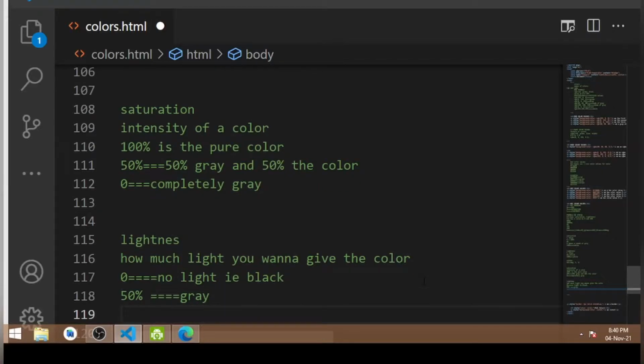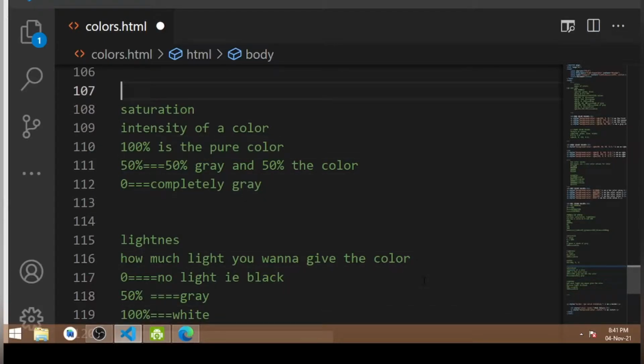That's 50% gray and 50% the color. It's neither dark nor light. The 100% means full lightness. That's white. 100% means white. Full lightness. So I'm giving it full light.